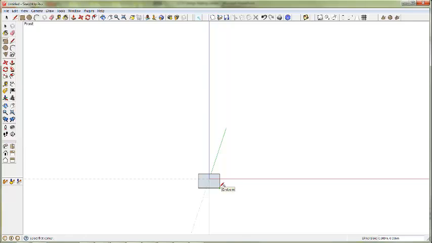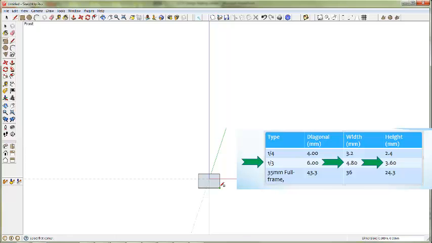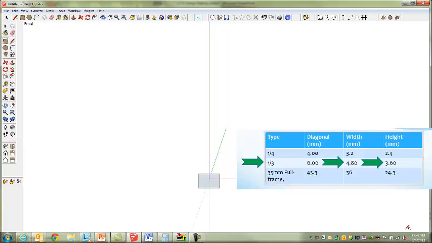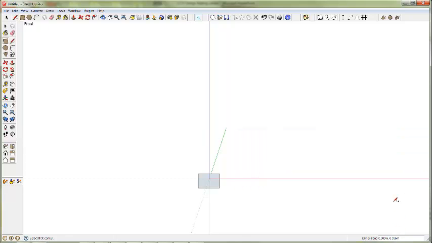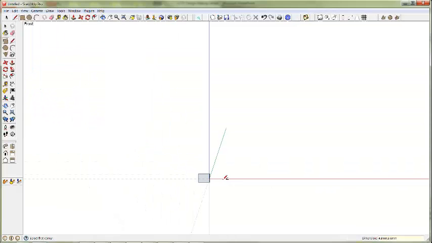Now, SketchUp has an interesting little feature. Once you draw a shape, you can then look down over in the corner there, and we're going to need 4.8mm by 3.6mm for the dimensions. Well, the dimensions of the box we drew were 9 by 6mm. We can simply type in 4.8mm, comma 3.6mm for the X and Y coordinates, and then hit enter, and it will update the last shape drawn to those dimensions.